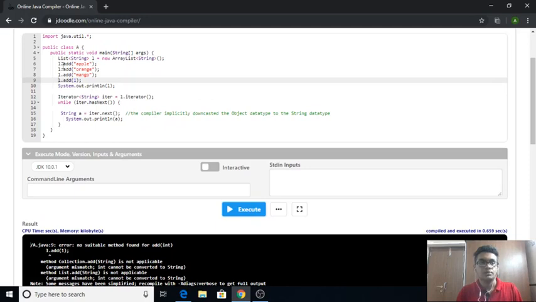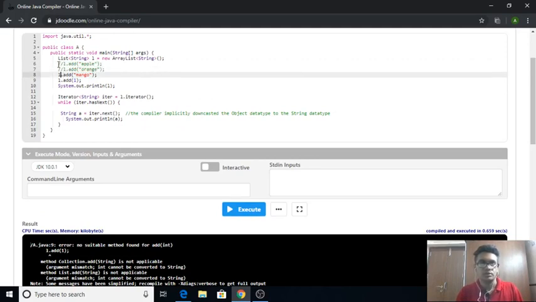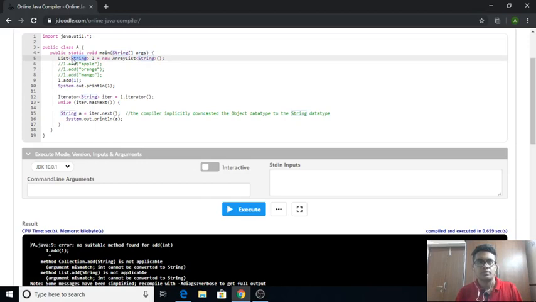And suppose you want the list to be of integer data type, then let me comment these lines of code out. Then you need to specify Integer here, and when you specify the integer data type, remember that the collections interface cannot accept primitive data types like int.